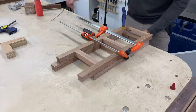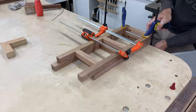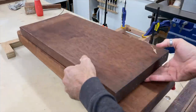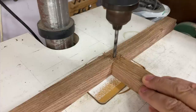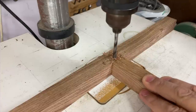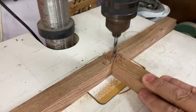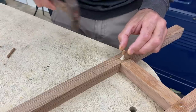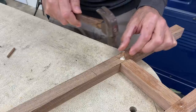I clamped and weighted them down to my bench to keep them flat and left them for the glue to dry. I decided to pin the tenons with 6mm oak dowels because the stool was going to be taking the weight of a person quite frequently and I didn't want them to possibly loosen over time. I did my best to line up the grain in the dowels with the grain of the legs.